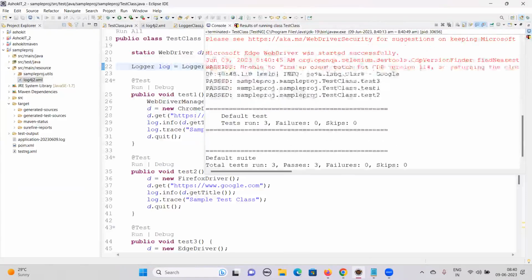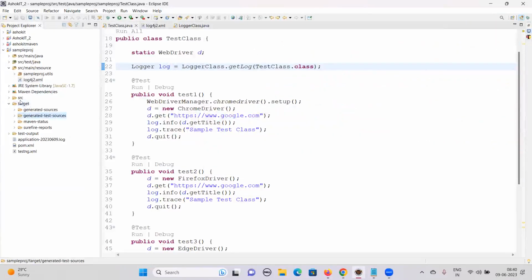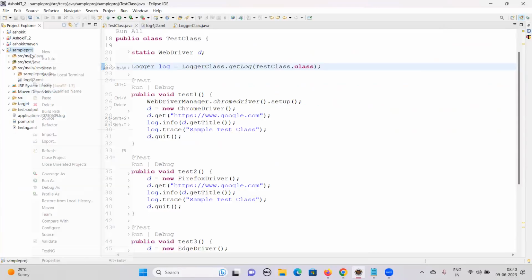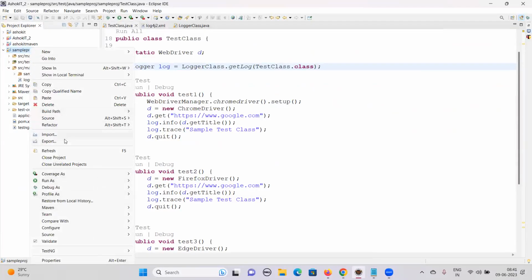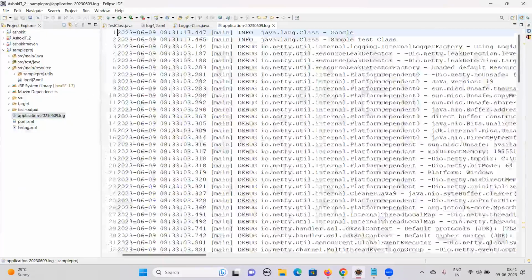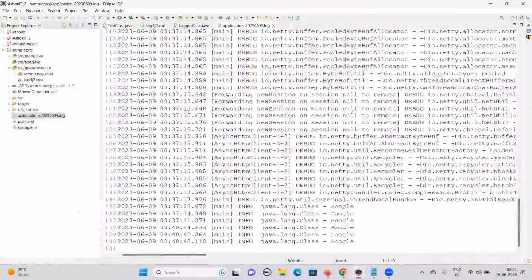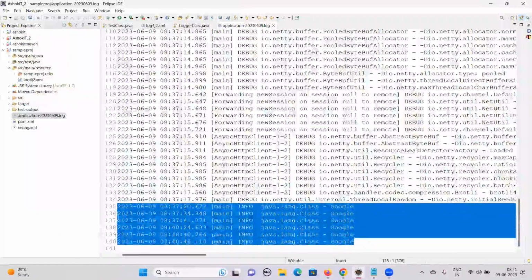Go here and you see only the information is printed. It's not adding more than that because we have set the log level as info. Go here, you can see it is only appending this information, not more than that.